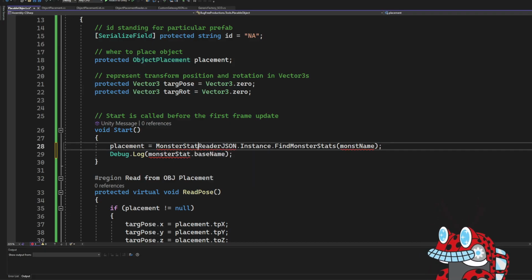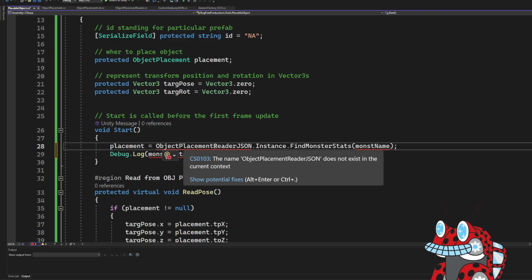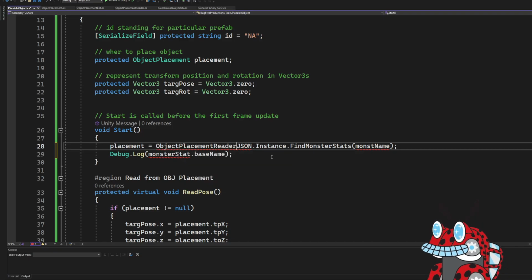This becomes this one. Object placement reader JSON. The JSON isn't on this one.